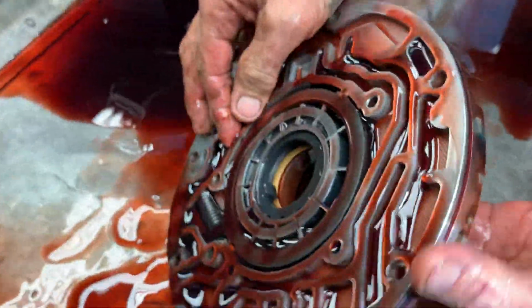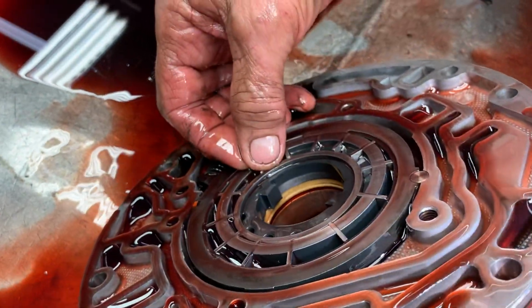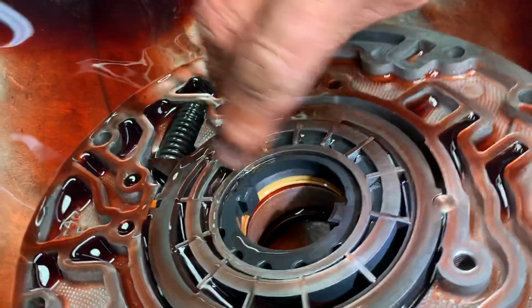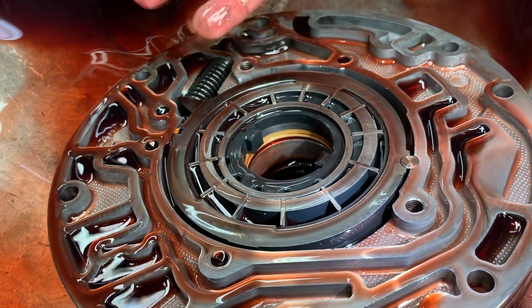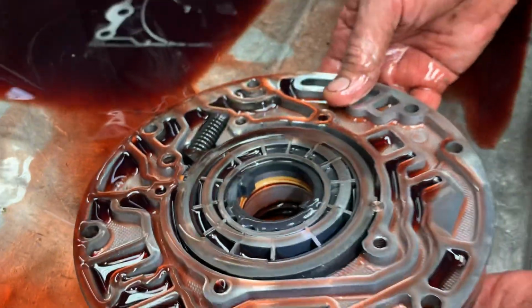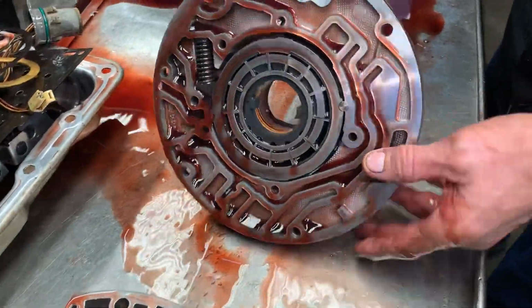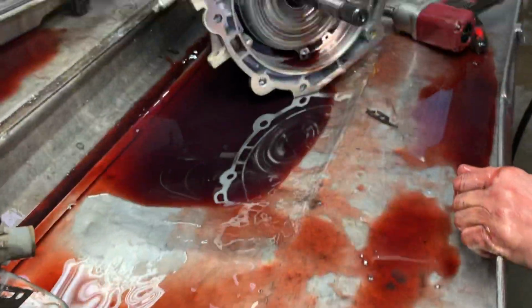You can also see this converter was just barely catching the pump gear. That thing could have been shimmed back 1/8 of an inch or farther. It's just barely catching it. Now that's factory too. So that tells you it could have been shimmed from the factory even, because this thing hadn't been far, it don't look like it. Wow. Yeah.